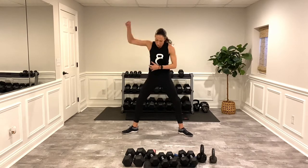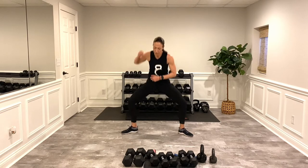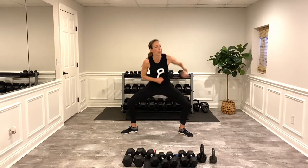3, 2, 1. Now, exercise one. We're up and down on those sumo boxing. Keep that core tight. Now pick up that pace a little bit. We'll go right to the other side. 3, 2, 1. Switch sides. Exercise one.